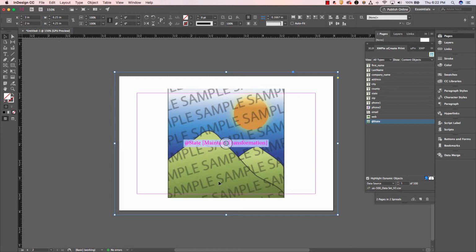If you've got this that says sample in there, there's several things that can be happening, and one of them is that there is no information that says that there is that state there. So the graphic is missing, or I don't have it linked, or something else is happening. If you click that, it should be a preview of what you're working with. For right now, we're going to let that go, but it says right here, state maintain transformation. So it links to the standard scaling of what you do. In XMPie, one of the unique things that's different than data merge is that I can be proportional, or the properties of this box, I can state those here and they will be retained.